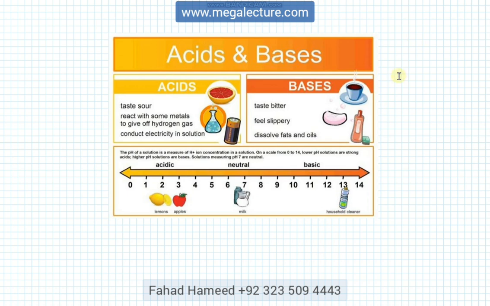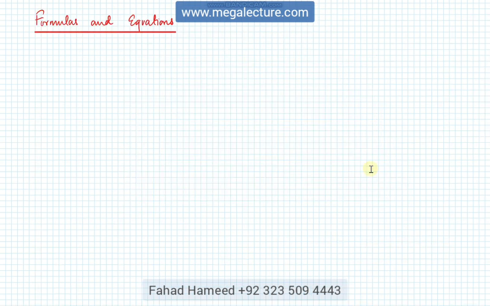Now what we're going to do is move towards the more difficult part, which is formulas and equations of acids and bases. So we're now going to start with formulas and equations, and we're going to learn about all the equations related to acids, bases, and salts. And the first thing is we're going to talk about the formulas.